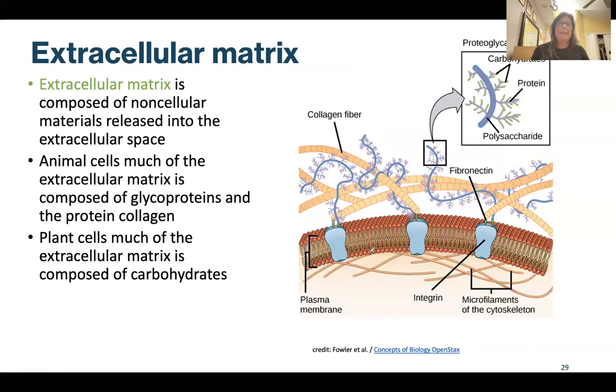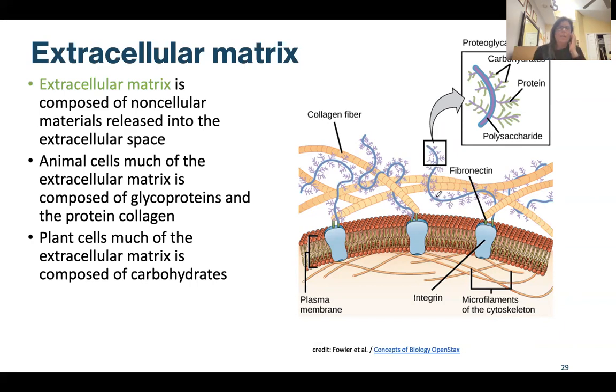So again, besides having those three different types of junctions, I already mentioned we had that cytoskeleton on the inside that helps to anchor those organelles between the plasma membrane and the nuclear membrane. But on the outside, we have all of these proteins and sugars that coat the outside. They're sticky and let the cells stick.